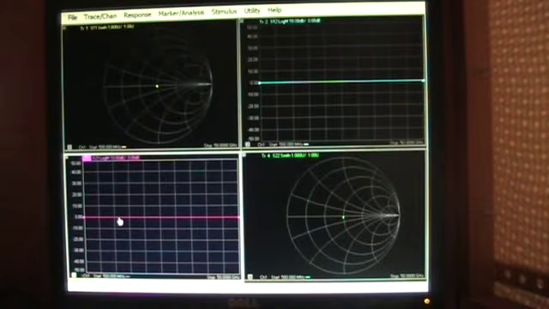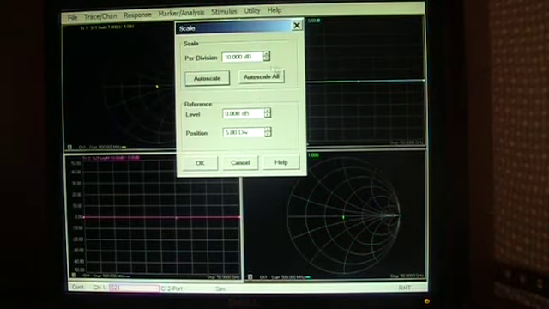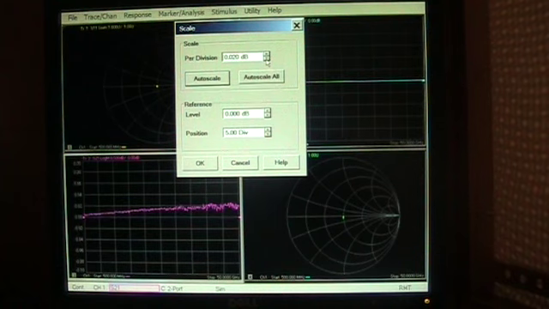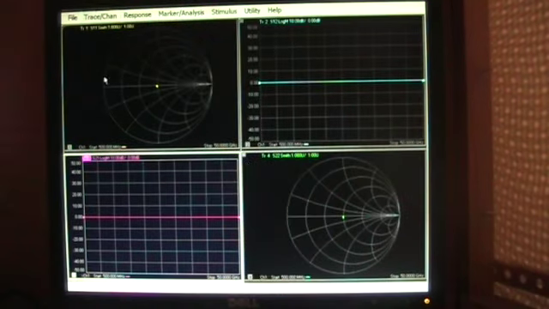For a moment here, we'll go ahead and zoom the scale way in on S21. You see that we have just a couple hundredths of a dB of error. And it should be closer than that. That's a couple hundredths of a dB, way out at 50 gigahertz. That's fine. That's good enough for me. The point here is to make sure that we've actually added everything up correctly. So we'll go ahead and cancel that.